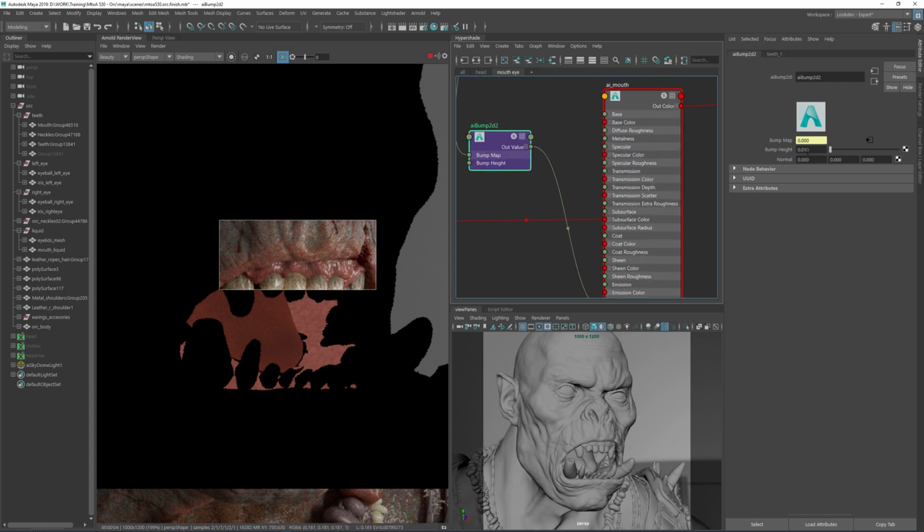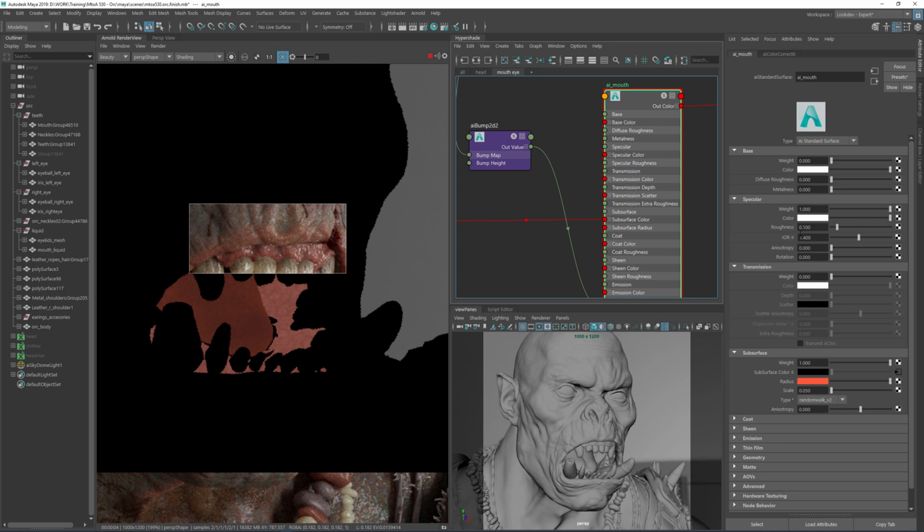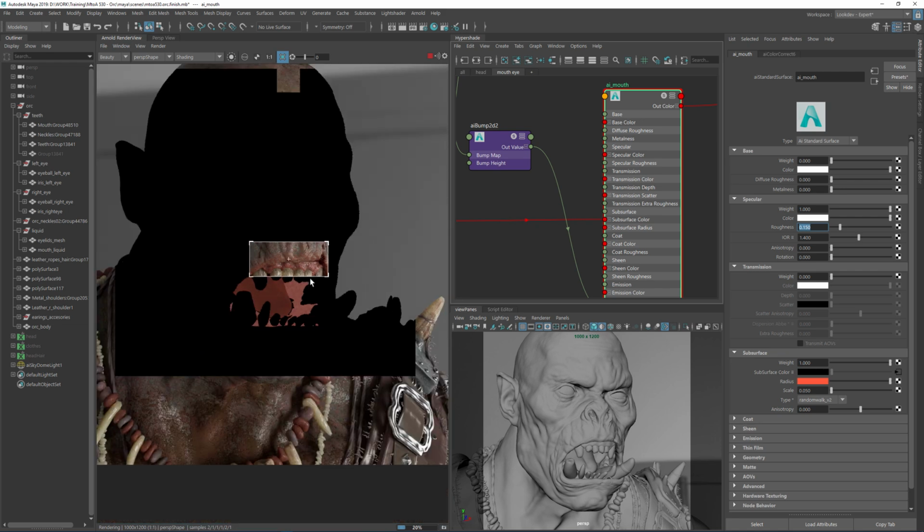And if I can show you before and after, before, very clean, and with the breakup, more like that. It looks more juicy, I would say. I think that's putting it fairly good. Let's just increase the roughness slightly. I think that works very well.